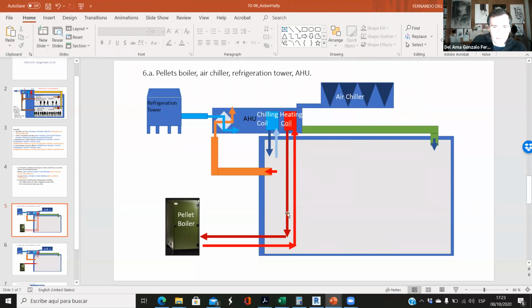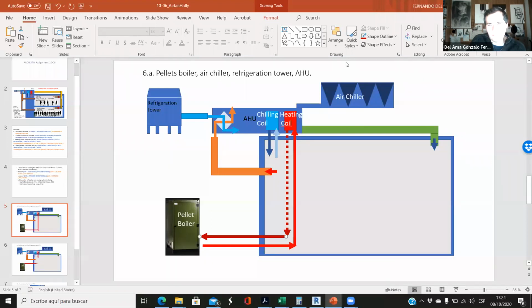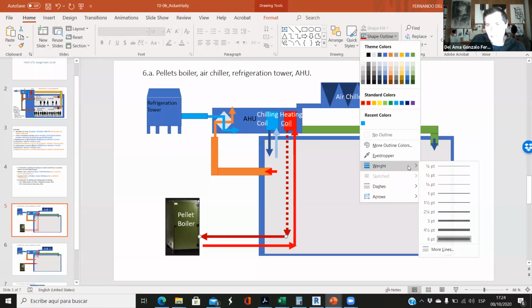Well, another thing that is important, usually we have this code, this drawing code. So we need arrows. So we need to go where the water flow goes. So we need arrows. But then this is the supply. We always have the supply and we always have a return. So for the return, we usually use the dashed line. Okay, so this is something that everybody will understand. Everybody.